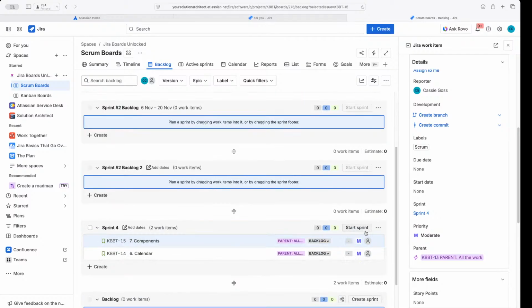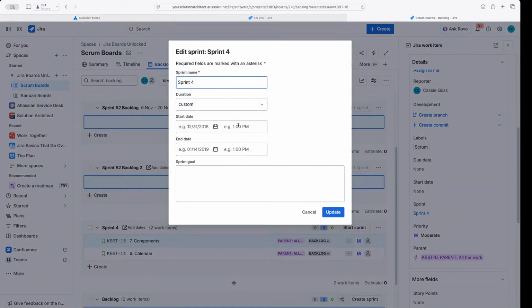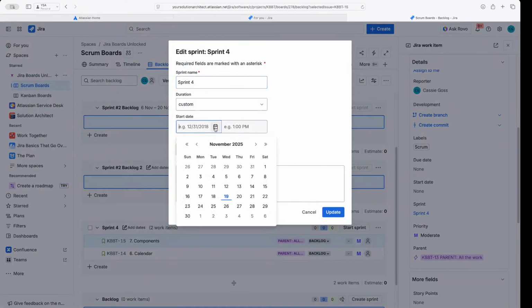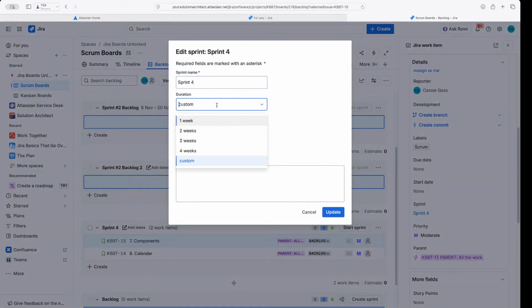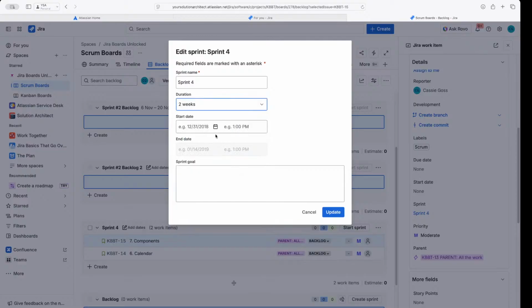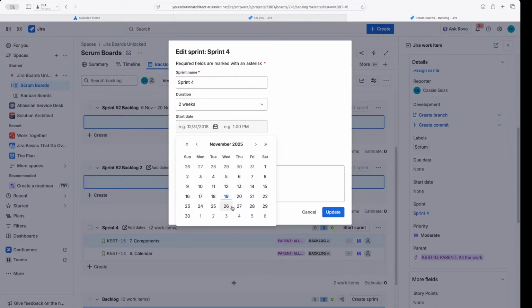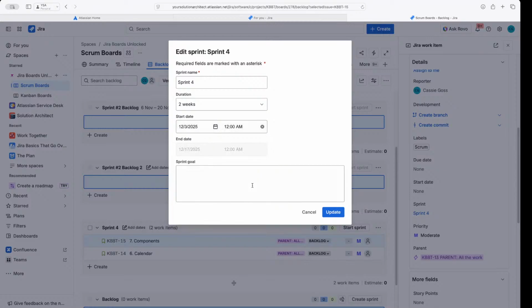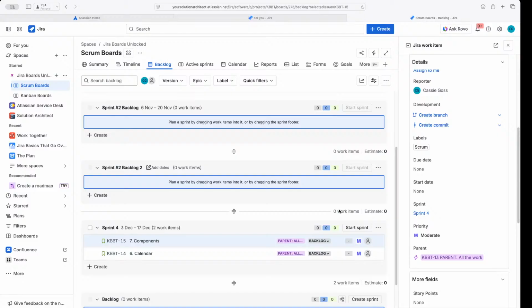So if we put the dates on this sprint for our example, I don't remember what our other sprint date was. We'll say this sprint is 2 weeks, but let's start it on the 3rd. Okay, we're gonna hit update.